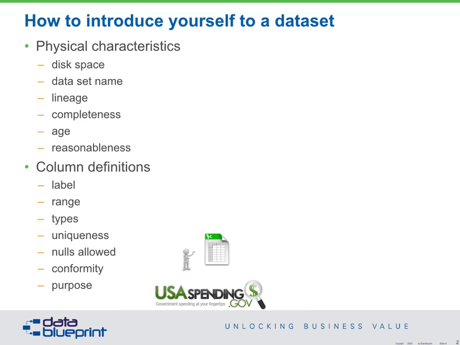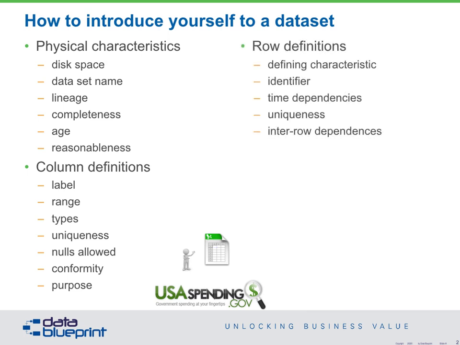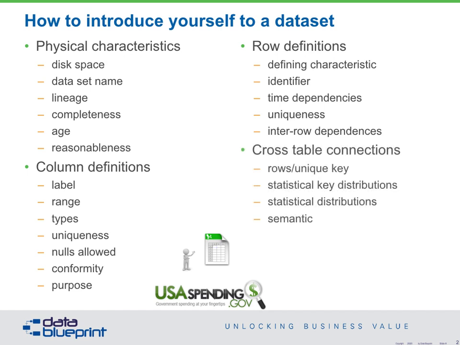This gets us into some database-ish types of properties. If you're really fortunate, you may have an understanding of differences in the way rows were connected and collected. That's also quite important to the whole thing. And the finale is that you would end up with cross-table connections, that you would understand how this thing worked as a sum of all the tables working together rather than just individually.